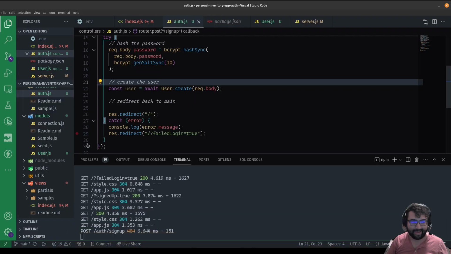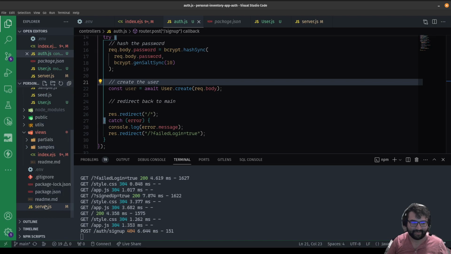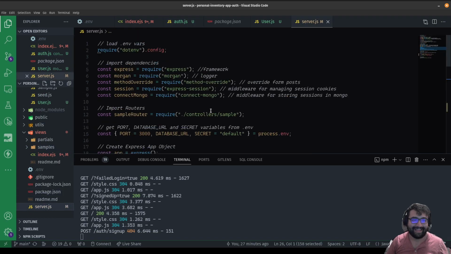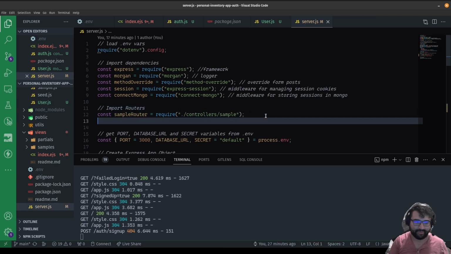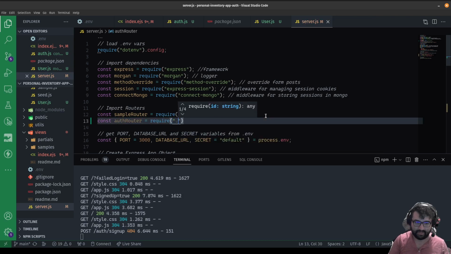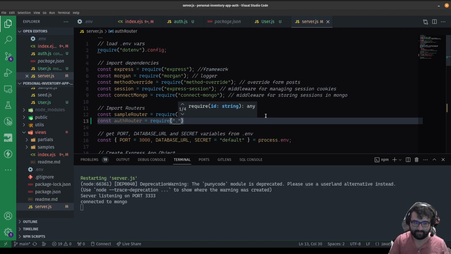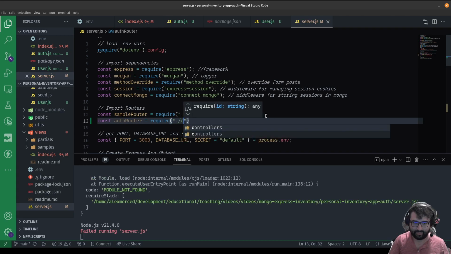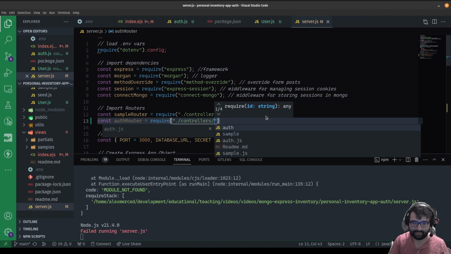I wrote the router, but I still have to connect this router to the rest of the app. So I have to head over to server.js, and I'm going to go all the way up here. See where it says import routers? I'm going to import this additional router. So const auth router equals require ./controllers/auth.